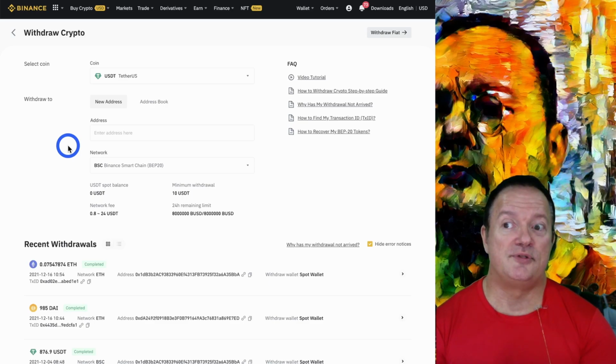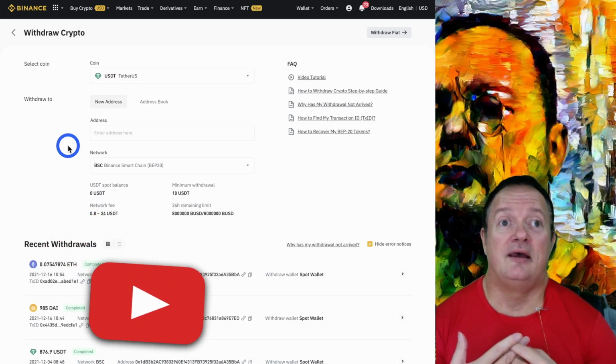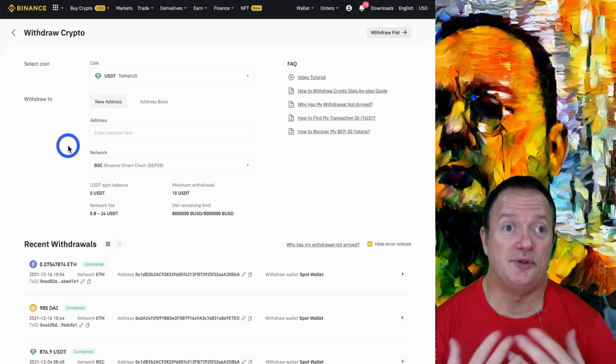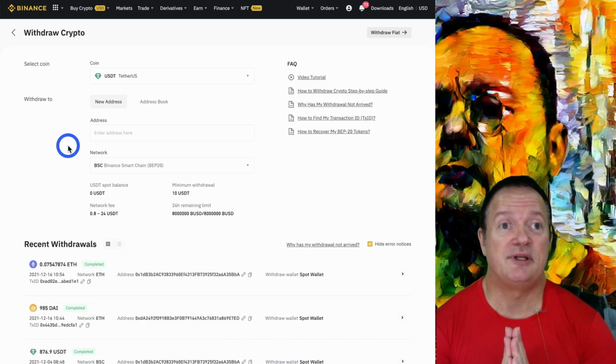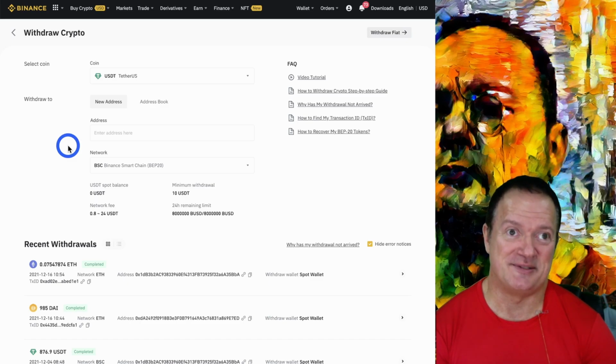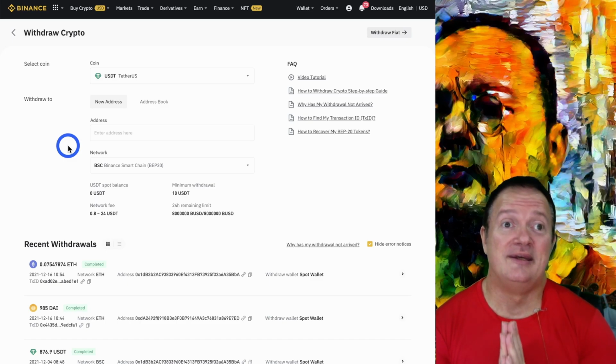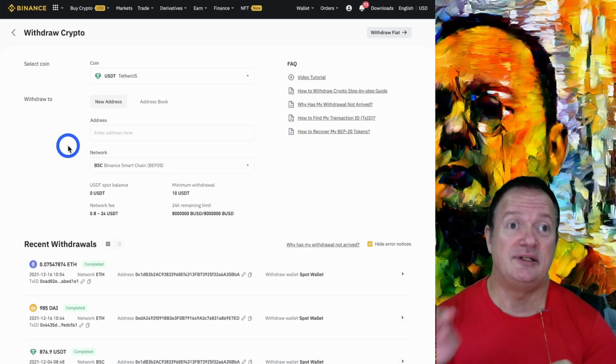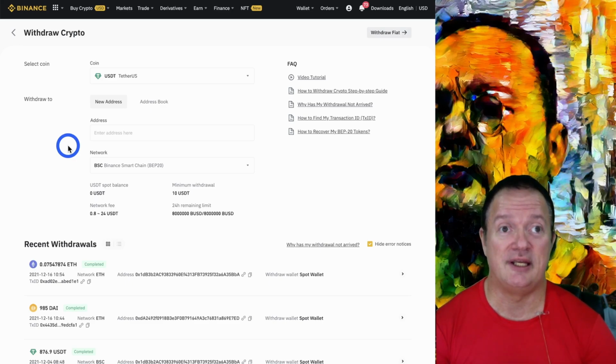But a lot of people use Binance, and they stick to Binance. So that's the way to do it if you're on Binance. I'm not on Coinbase, I'm not on KuCoin, so I don't know how they process these things, but I'm pretty sure it's similar. Typically, they just won't let you go direct to the Terra ecosystem, okay? So you have to go to another network, and they might even send you to Ethereum, and then you have to pay a huge gas fee and all that stuff. It's a pain in the neck.